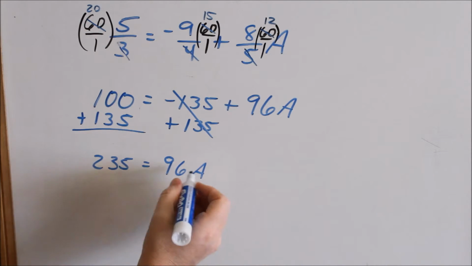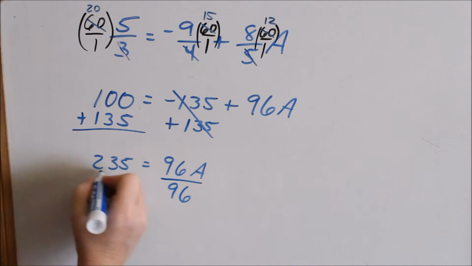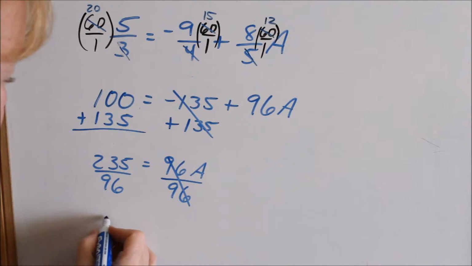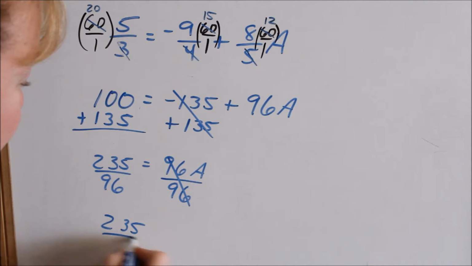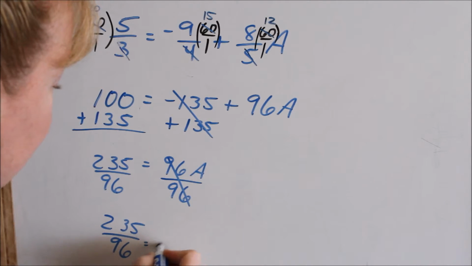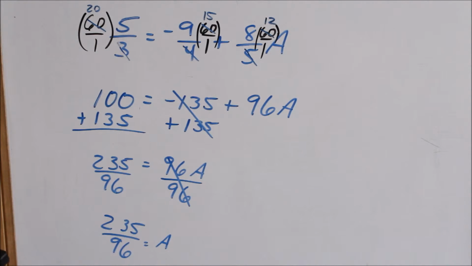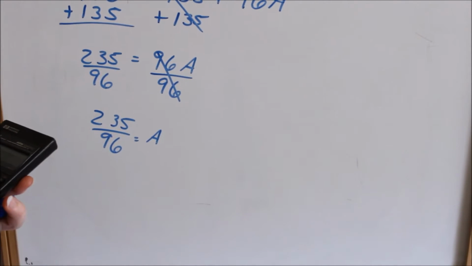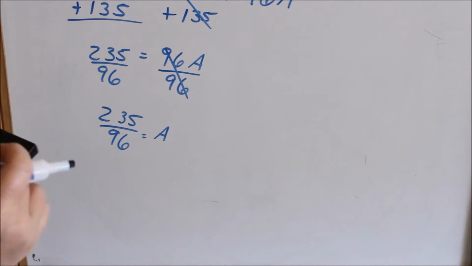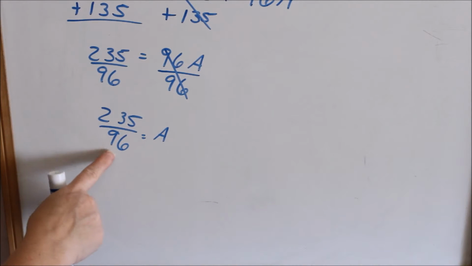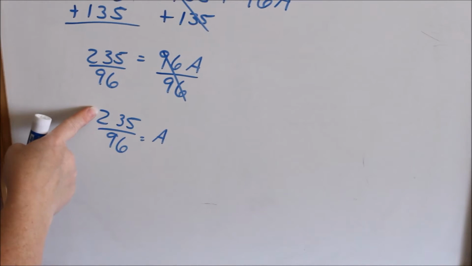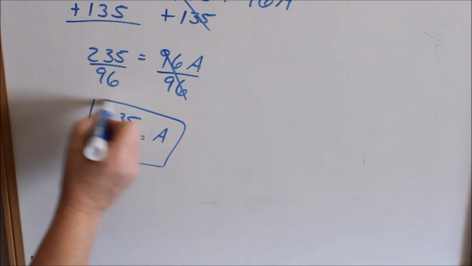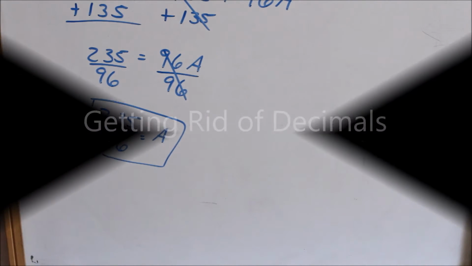This is multiplied, so I have to divide it away. So then I'm left with 235 over 96. You can turn that into a mixed number, but just make sure it doesn't reduce. I'm just checking to make sure it doesn't reduce. That will reduce by 3, but that won't. That reduces by 5, but that won't. So I'm pretty sure this is as far as it will reduce, and I'm going to leave it as an improper fraction.